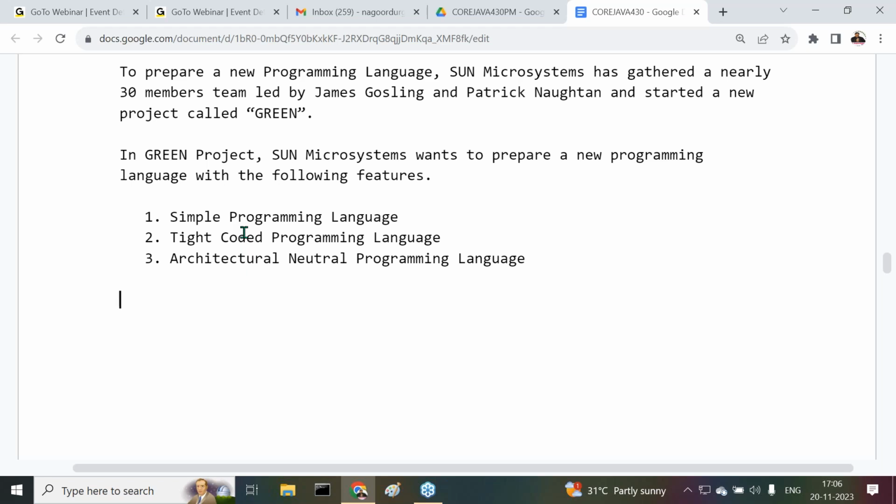By the time of introducing Java programming language, the only programming languages leading the market were the C programming language and the C++ programming language. By keeping C and C++ in their mind, they have given these features inside the Java programming language. These are not available with C and C++. That's why some people wanted to implement these features in their programming language.